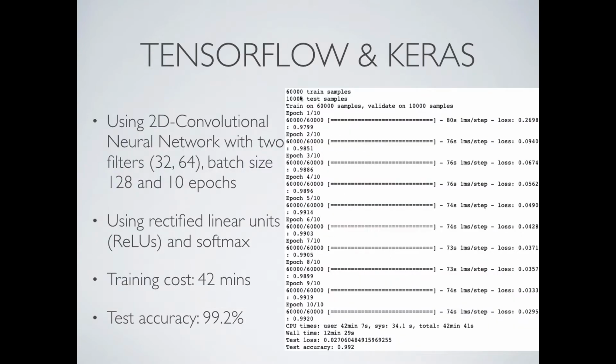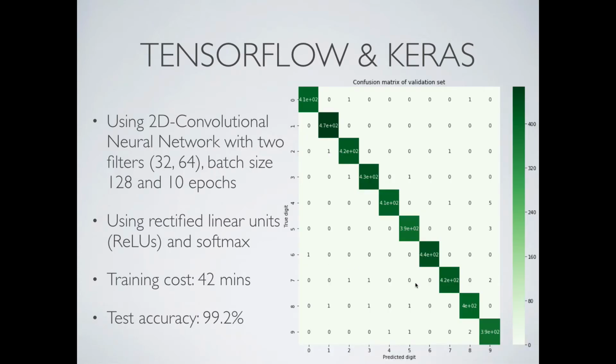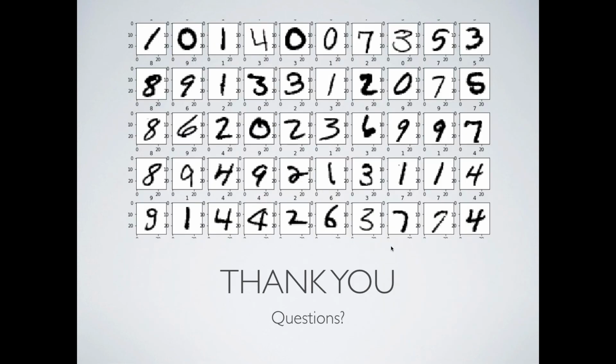Here's the training. The API shows the training process, each output, and the loss actually going down, which is what we want, and the accuracy going up. Finally, the accuracy goes up to 99.2%. And here's the confusion matrix. Here you can see most of the errors actually came to 0, which is pretty good. For this accuracy, it means that for 100 numbers we predict, there's going to be less than 1 number we predict wrong. So here's my presentation. Thank you.